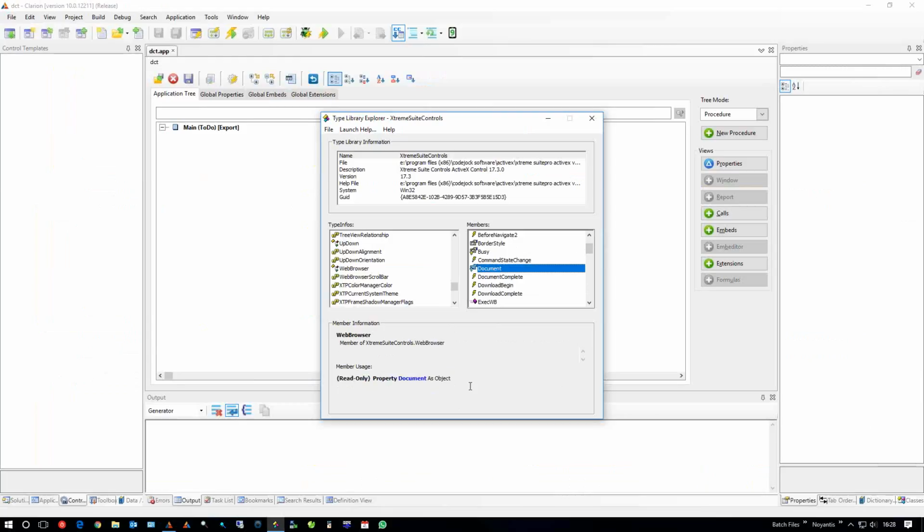Right. So then you'd have to have a look within that, to see if you can get to the actual content and read it. That should allow you to get to the actual raw document content. But what you want to do with that, I'm not sure where that would help. Okay. And that actually states there under member usage read only. Yes, yeah. Most objects are, to be fair. And then the properties under that might not be read only. They can be manipulated.